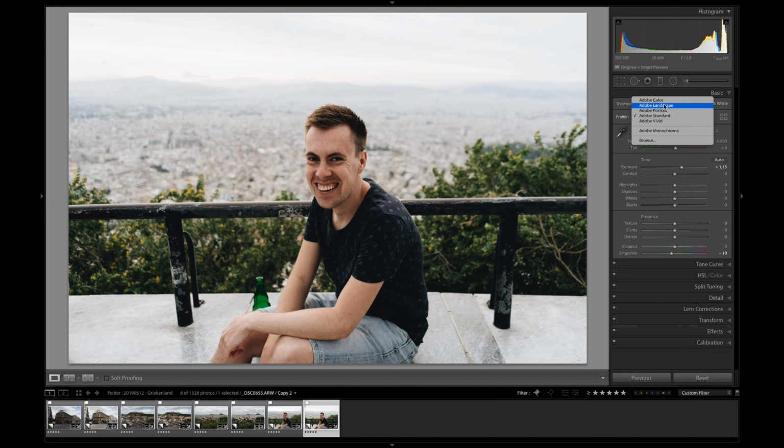So I'm going back to Adobe Color, and you see right away that it changes the skin tones. It is far healthier now, so I will keep it on Adobe Color. I will also change the white balance a bit, and as you can see, I only adjusted the exposure and the saturation.